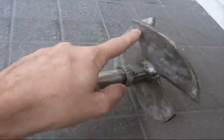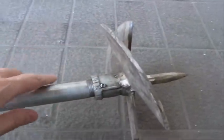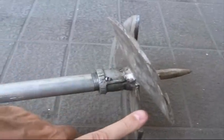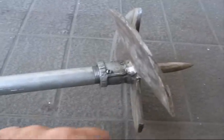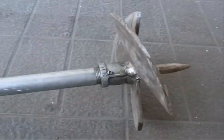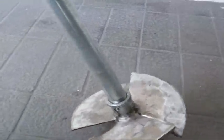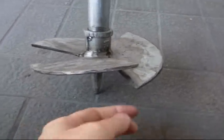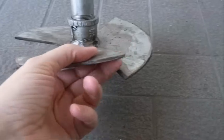Now you're going to ask where did you get this plate. This plate is slightly modified — I cut some size off of it. But it's just the auger plate they use on guy wires on telephone poles. I picked it up for about $6 at a place that sells electrical supplies for that kind of thing. I sharpened up the edges — both forward and backward, in case we needed to get it out of the hole.